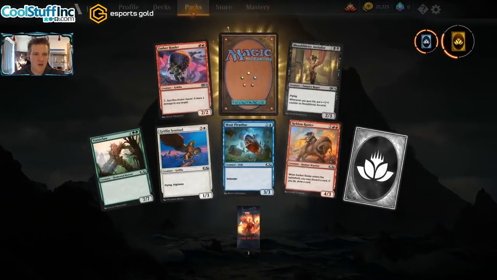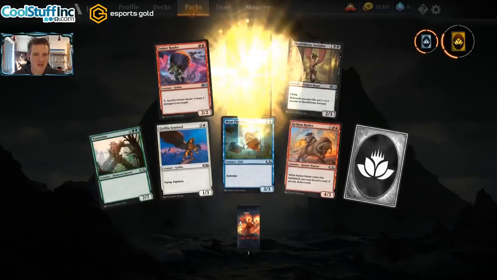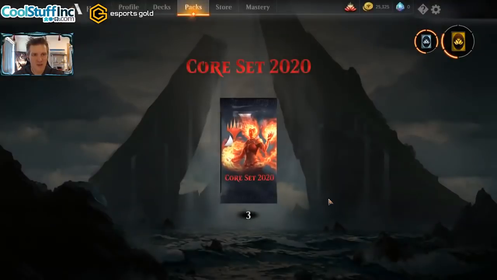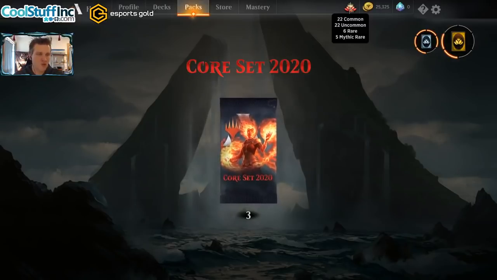We have Ember Hauler, which we already had, and Bloodthirsty Aerialist, a rare wild card, which you never complain about, as we keep stockpiling our rare wild cards up here in the corner. Eventually, we'll do another crafting video where we use those rare and mythic wild cards to get some cards to create a more competitive deck.